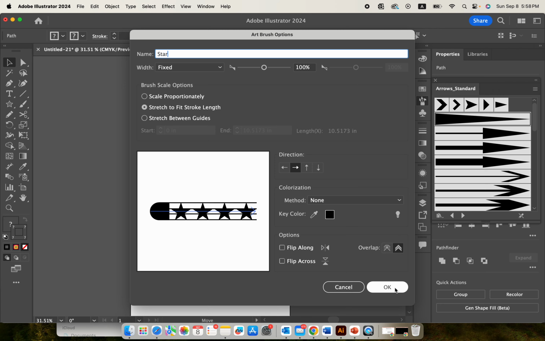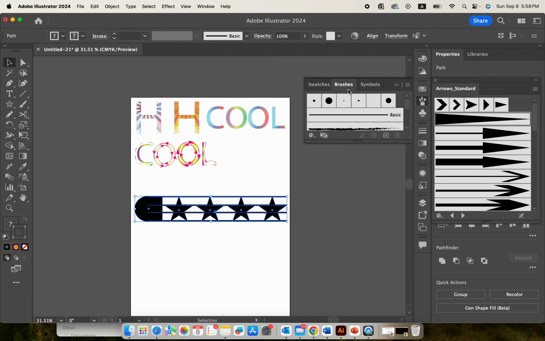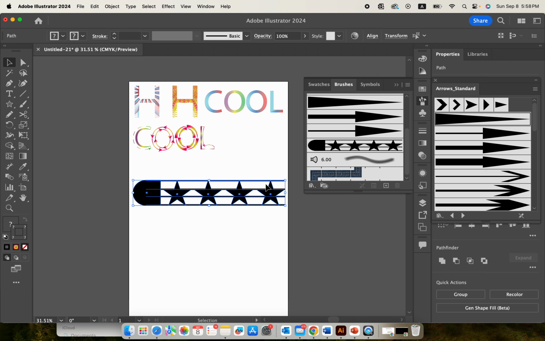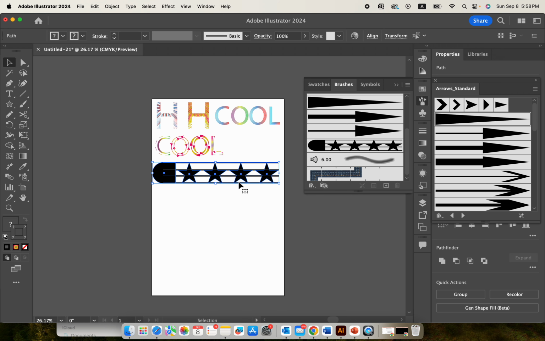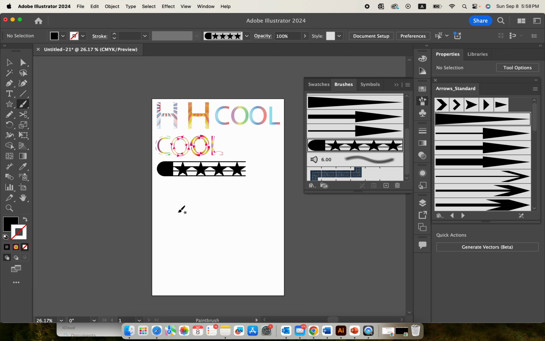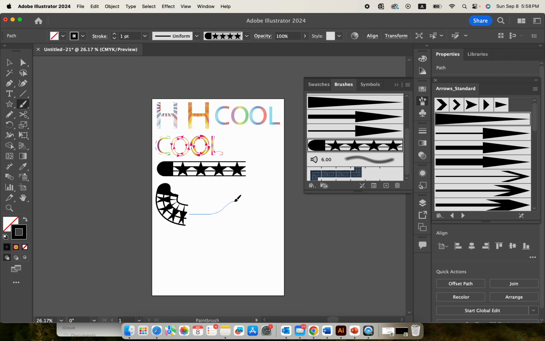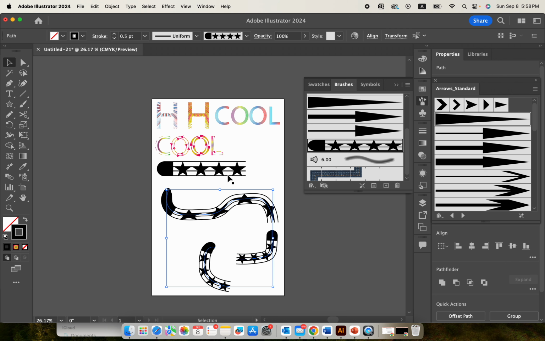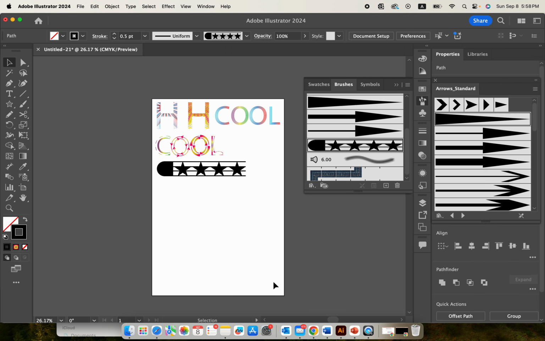Then let's select OK. Then you see in the brush panel, we got a custom brush created by you. In this way, if we use the paintbrush tool, you can create something by using the brush you created on your own.